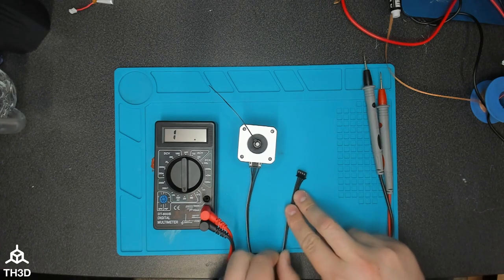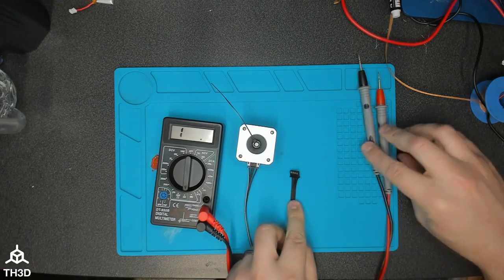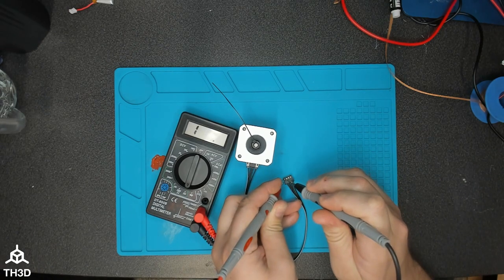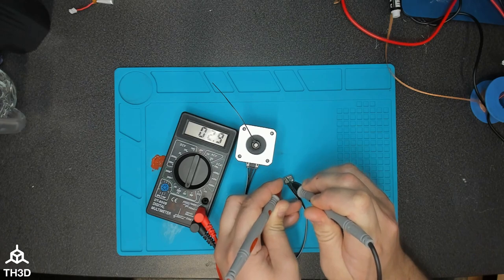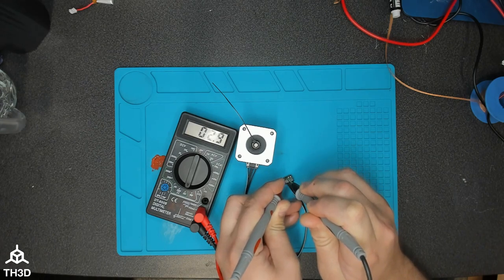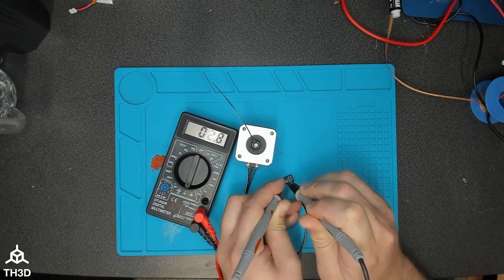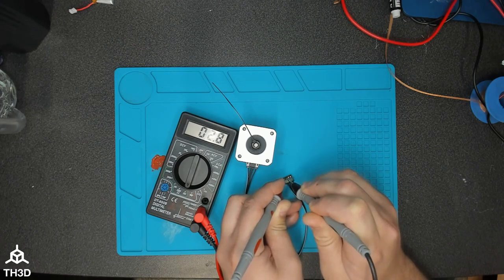All you need to do is take the end of your cable here and take your probe leads—it doesn't matter which one you use—and put it on the first two pins. You usually want to leave it there for a second for the resistance to level out. You can see here across the first two pins I'm reading 2.8 ohms.